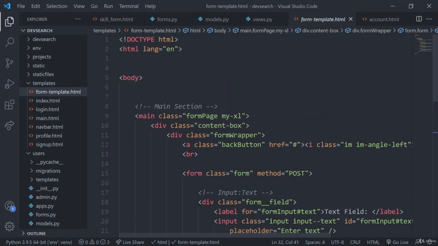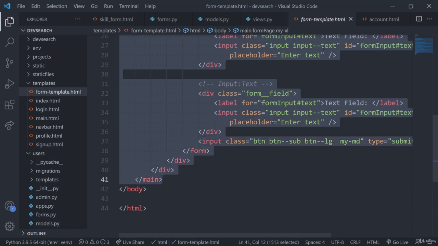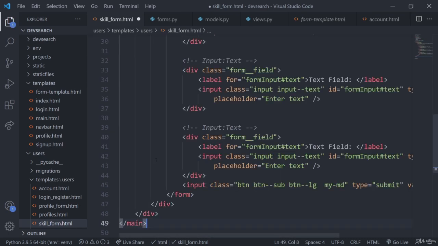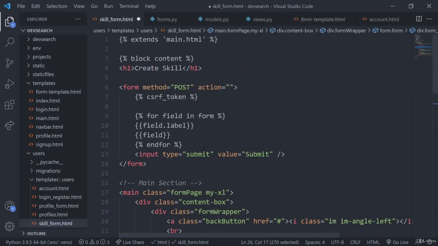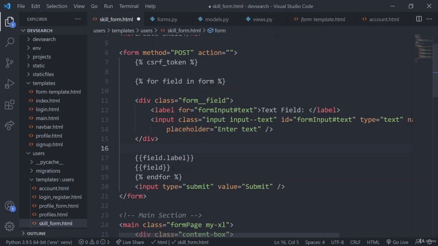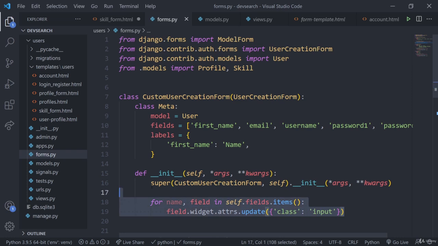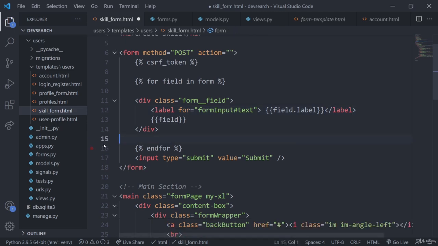And let's take this entire form. So the main tag right here, this is just simply going to give us a wrapper around our form. So let's copy this and let's go into skill form. We'll paste this below. And at this point, let's just take this div right here and let's put this inside of this loop here. So as we're looping through our form fields, let's take this field value, remove that input value. So we already have the class of input. We did that with our model form, so we don't need to worry about doing this again. So we have that field, then let's add this label, which is copy and paste this right here. Let's get rid of this.